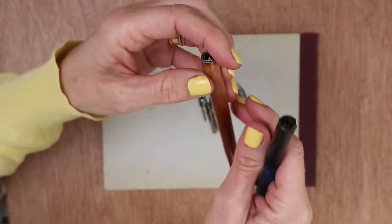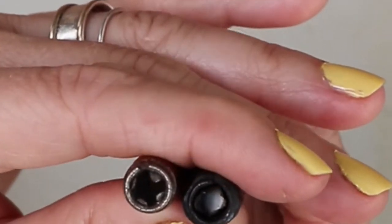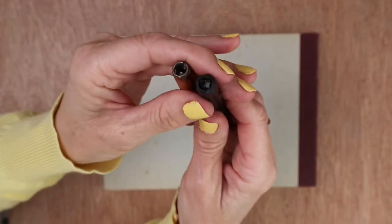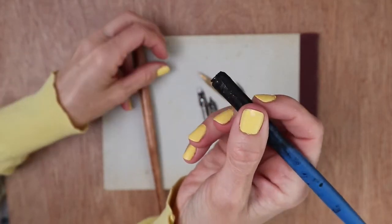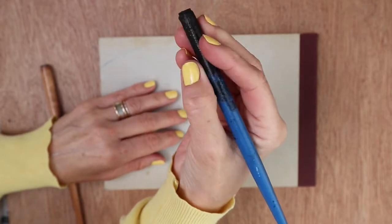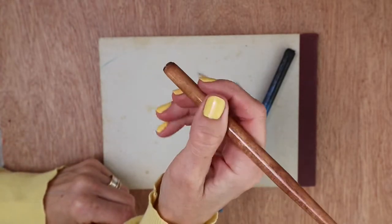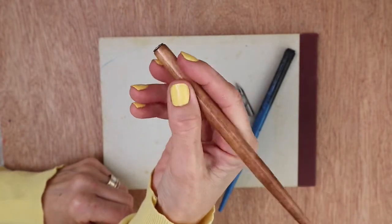I also have a newer one which I haven't used yet, but they all have a piece inside that holds the nib in place. When you're looking at buying one, just hold it and make sure it feels comfortable as you'd normally hold a pencil or pen. That's why I think it's really important to buy these in person rather than order one off the internet — go to an art shop and see if you can find some to hold in your hand.